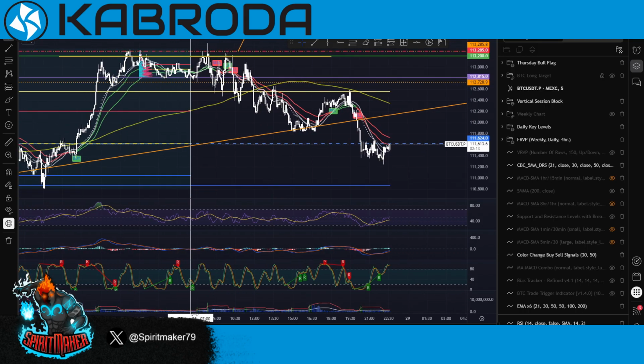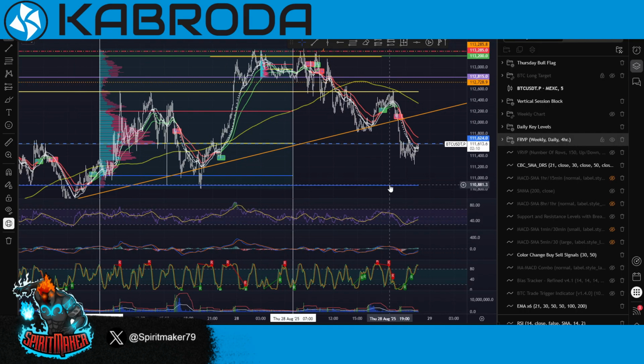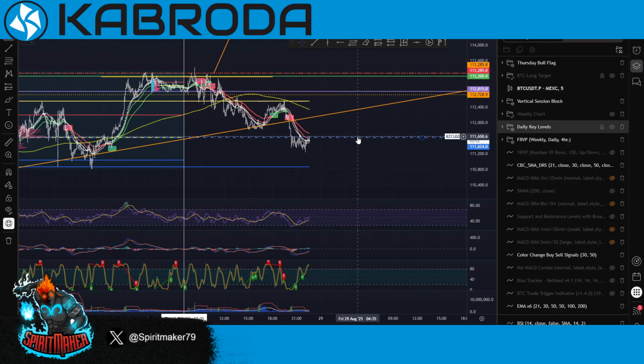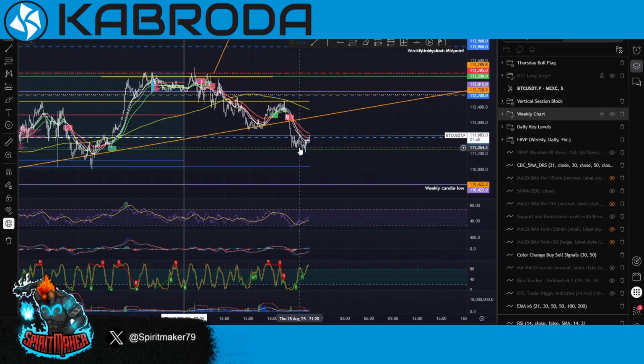Now we're back. We're still above the weekly low here. We're sitting right here at a key level of support yet again. It's already marked on the chart, which is our daily support, which has turned into daily resistance for a little bit here, and now we're trying to break back up. I would be careful in this space because that's a major area. If I put my weekly in here, right here is your breakout trigger. On the weekly, it's sitting right on top of it again. So we broke out of it, came up, and now we broke back down to that key support for the weekly, the last week of the candle.